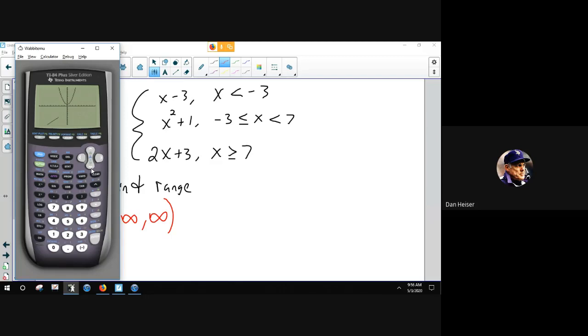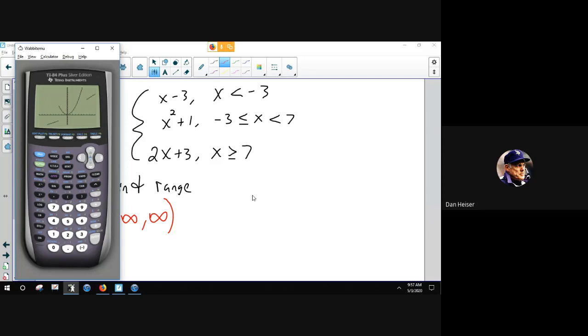And I can't see that piece because that's going to be off screen. So I'm going to make my window a little bigger. My Y max, I'll make that 20. See what happens. First part. There's the second part. And there's the beginning of the third part. Let me go a little higher. Change my window again. Let's make that 30. First part. Second part. Okay. So there we have it.